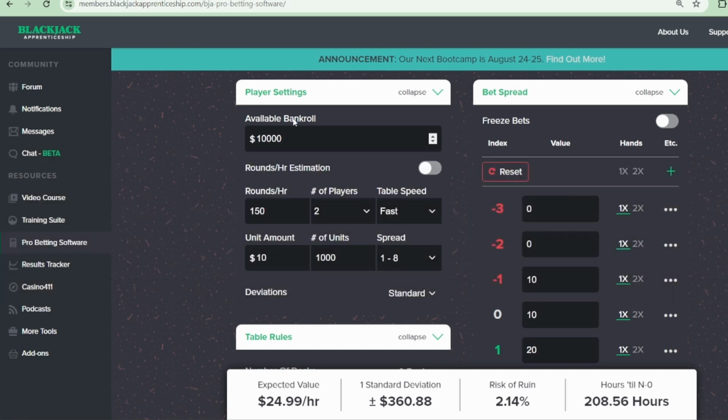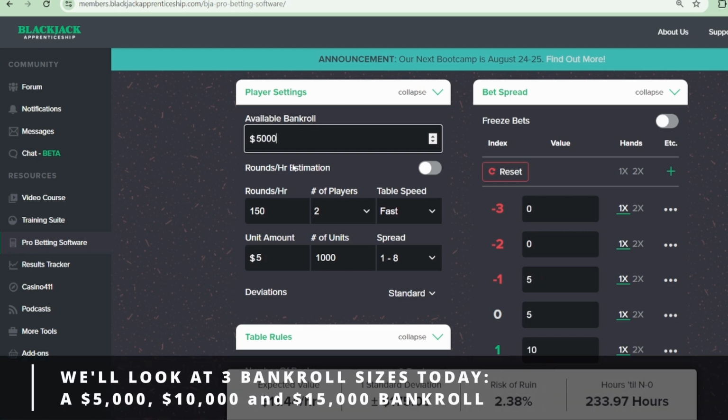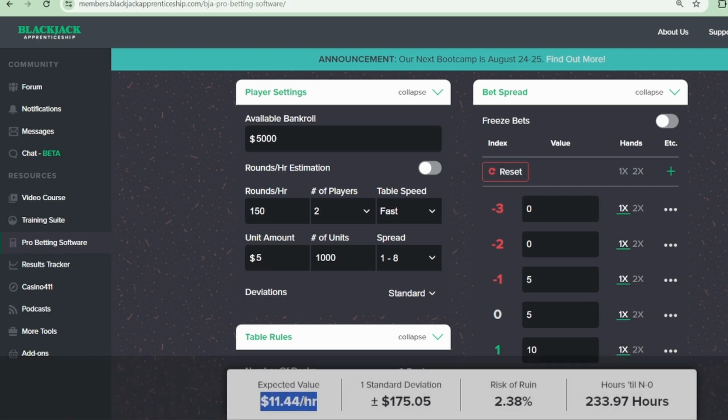All right, so since most of you who are watching me are relatively new to advantage play in Blackjack, we're going to start off not with a $10,000 bankroll, but with just a $5,000 bankroll. Again, our goal with this is to try to get the expected value as high as possible, as well as the risk of ruin as low as possible. And by messing with a few of these numbers and the table game rules that we have, as well as our bet spread, we should be able to get a good idea of how to maximize our expected value and minimize our risk of ruin.